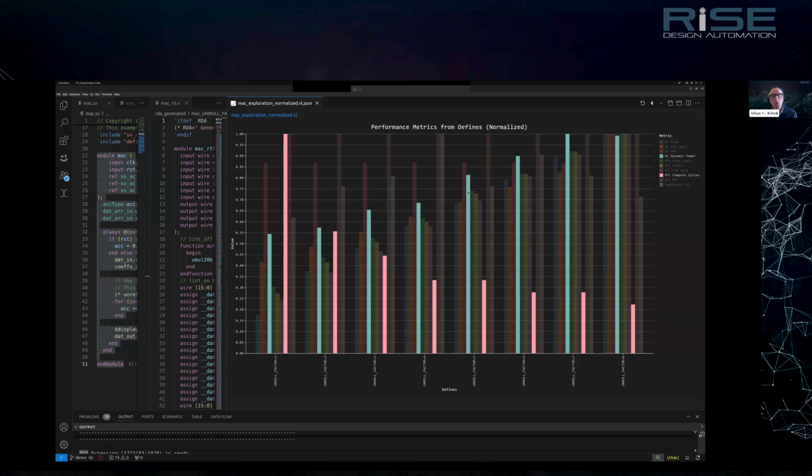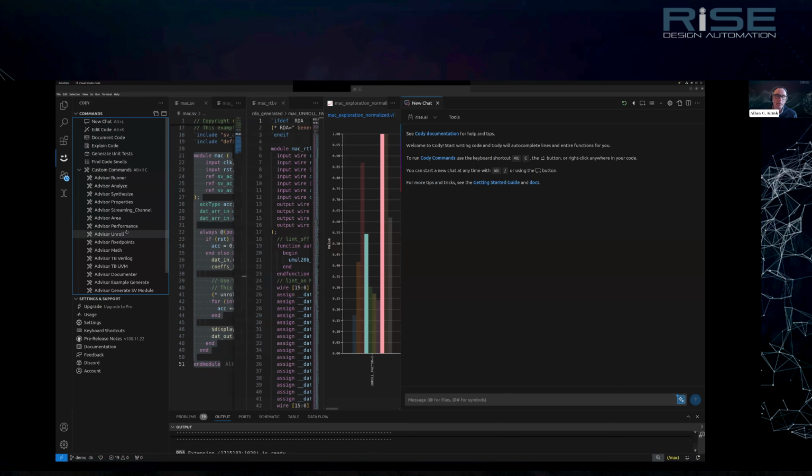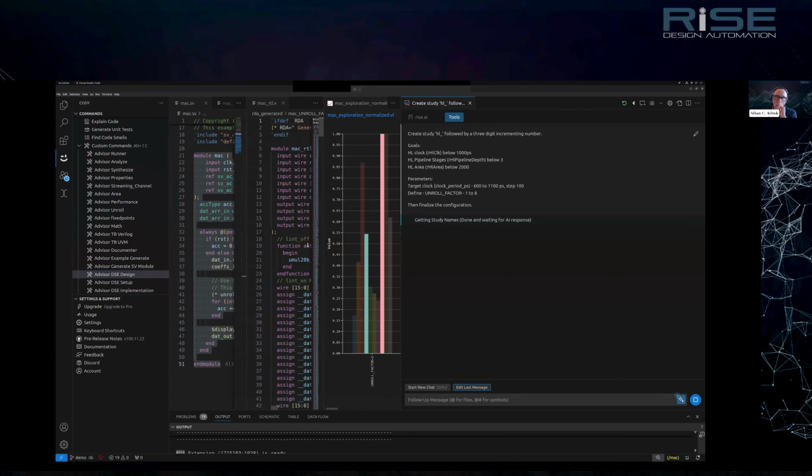Pretty cool. But what if you want to see a whole lot more? What if you really want to search the space for a design? So there we have this notion of studies. A study is, instead of us doing the sweeping, what happens if I have this parameter, this parameter? We are defining what it is you want.